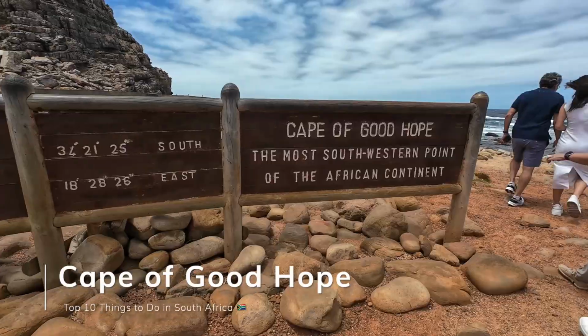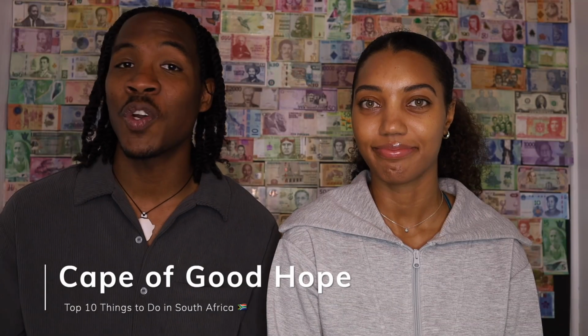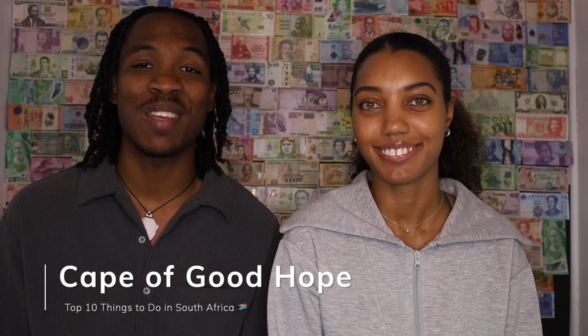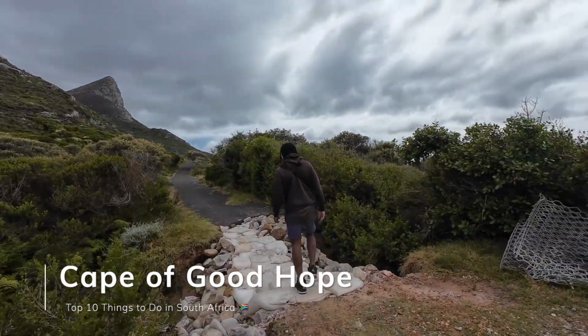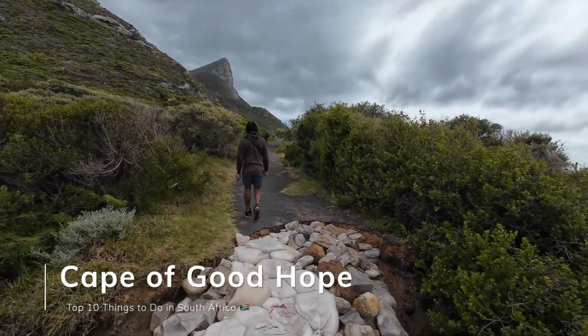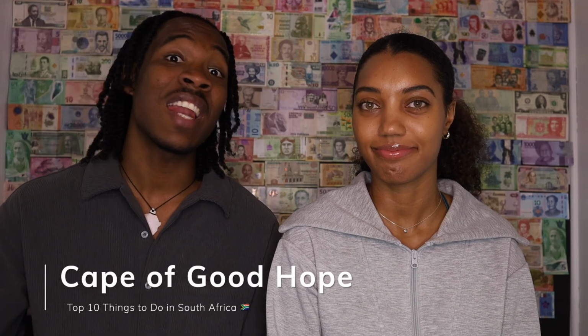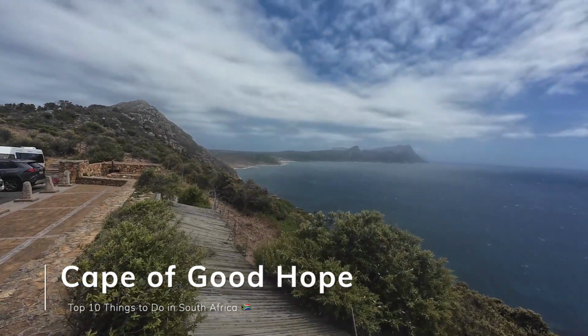Now these are going to be the southern tips of South Africa. Here you can find your typical tourist photo ops where everybody's going to be there taking pictures, but they have beautiful views and scenery. Being a big history person, this was super cool to go there and visit it, but one thing that I will note is there's a lot of shipwrecks along this coast because the waves and the wind here are so choppy.